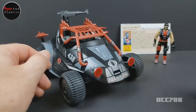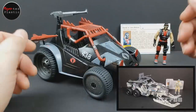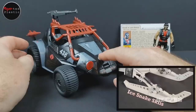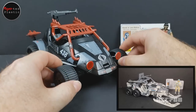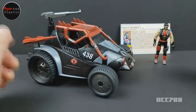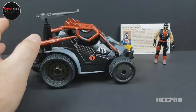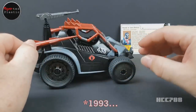last year I did a custom vehicle for HCC called the Arctic Fox. It was a reimagine of the Desert Fox, and I wanted to have skis right on the front to make it a winter vehicle. So I picked up the Ice Snake because it had nice big skis that would work well with the Desert Fox. So the rest of it basically just sat in a box for, I don't know, 6 months. I can't remember, but it just sat in a box forever. And one day I was looking at it, and this is a vehicle, by 1994, I was out of G.I. Joe. So I wasn't familiar with this vehicle.